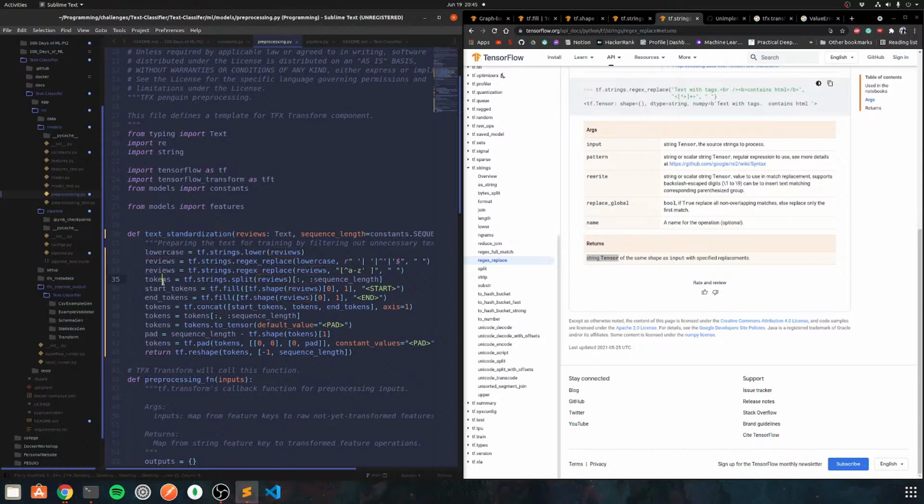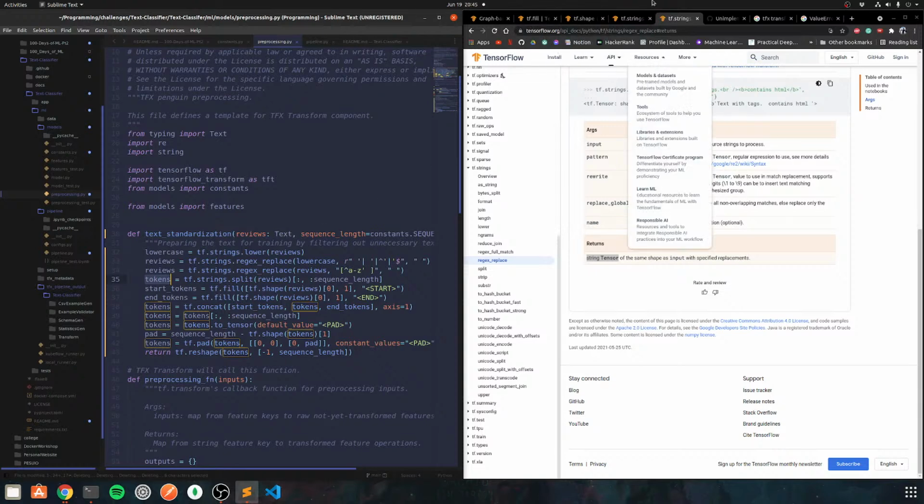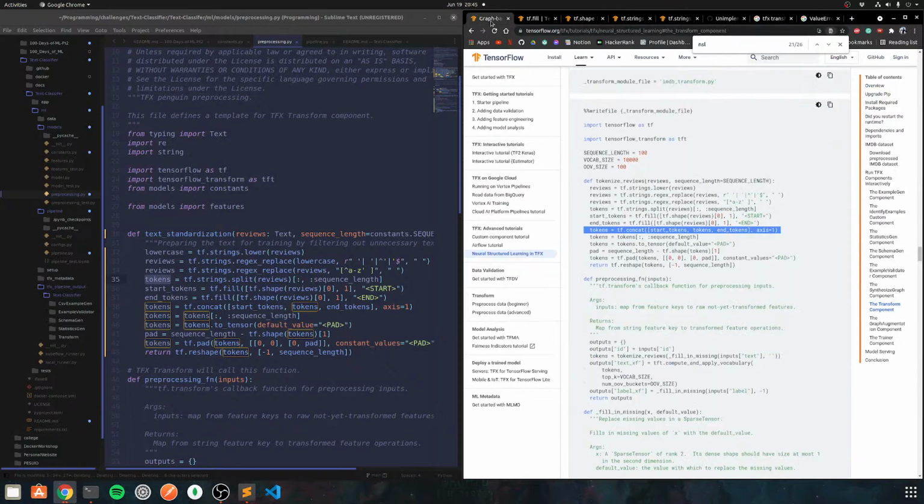The string tensor is being converted to what is it, TF ragged tensor or something. Then finally, the ragged tensor is not able to combine with the string tensor.